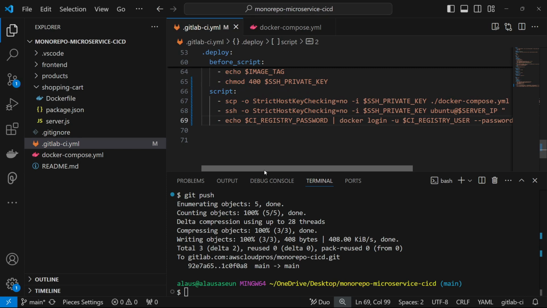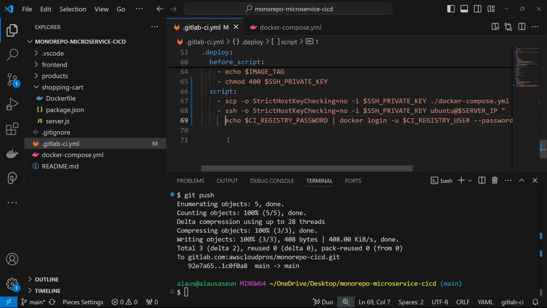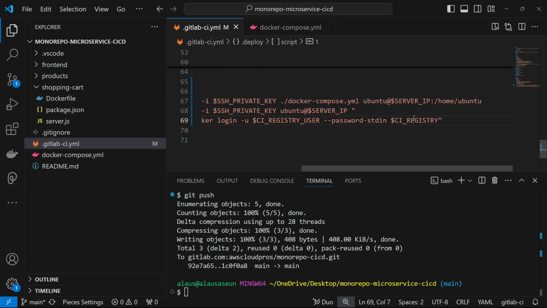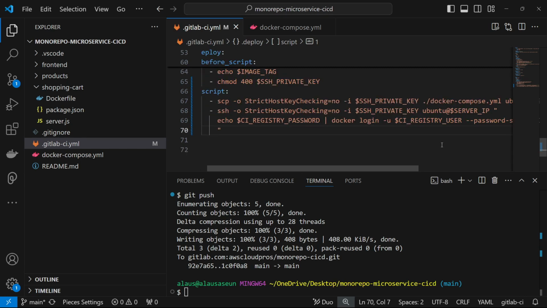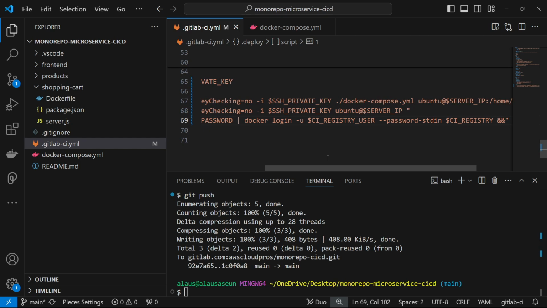So that will be echo. Of course, you don't need this because this command is actually going to be executed under the SSH. The SSH is more like you're connecting to your instance through the CLI, and then you are executing some commands on your instance. That is what this is. So here, I'm going to come here, enter, and then here we can start configuring the next thing that we need to configure. Now, don't forget to put this here, the double ampersand, which means the command still continues. Let us not forget that as well.